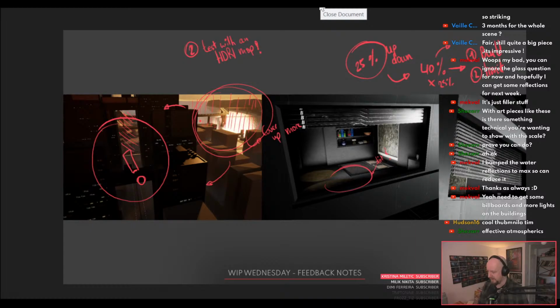Effective atmospherics, yeah, that's gonna really push this to the next level. You can cover up so much with effective volumetric fog and all that kind of stuff. This is gonna look good. Because at that point, if you have volumetric fog and you just have cubes with fake lights on, with emissive cubes on top of them, those are cars in the distance, right? You're not gonna notice that. No way.